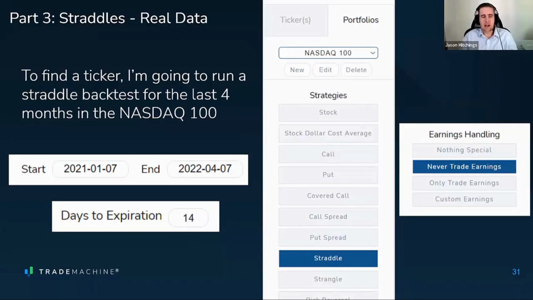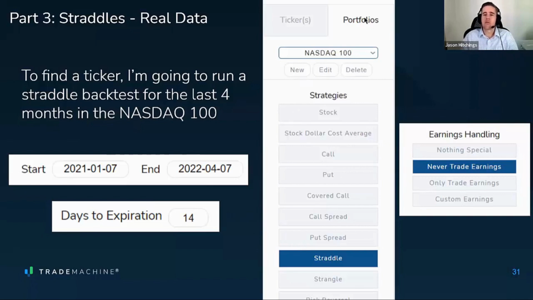And so I'm going to pick a time range of the last few months, because I think that's more representative. I'm going to look at the last 3 or 4 months of data, because the market's been in a different paradigm than it was for the couple of years before that. So I'm going to look at that pretty recent stock history. I'm going to look at options that are going to be expiring about 14 days out. And again, with TradeMachine, we can't invent options that don't exist. So it's going to look for the options that are closest to 14 days out. Could be 10 days, it could be 23 days. It's going to look as close as it can.